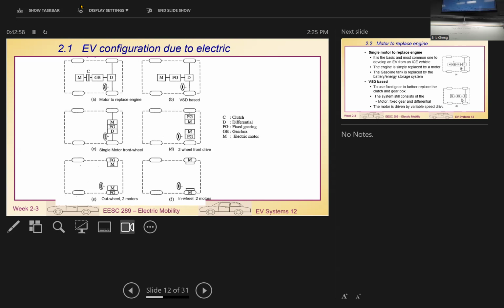Differential. Because when the vehicle turns left or turns right, the speeds of the left and right wheels are slightly different. So we have to translate that into two. You can go to many websites that show you the concept of the differential. All the vehicles at the moment tend to use a differential because they have an ICE, so a single speed ICE becomes two speeds at the wheels.